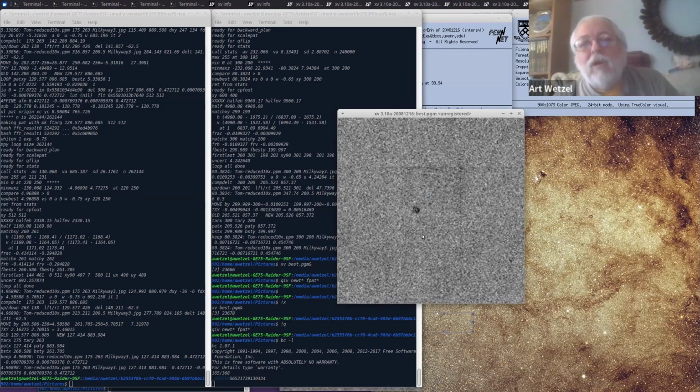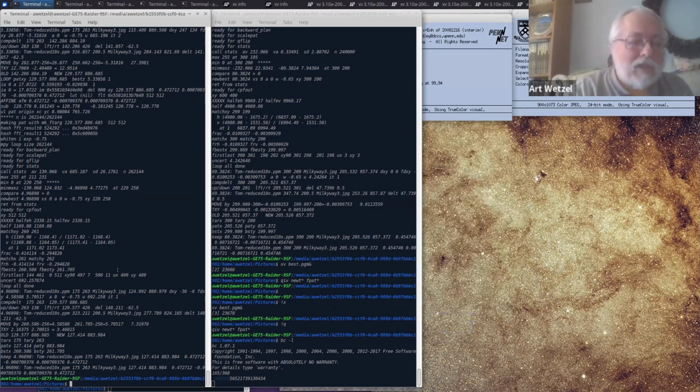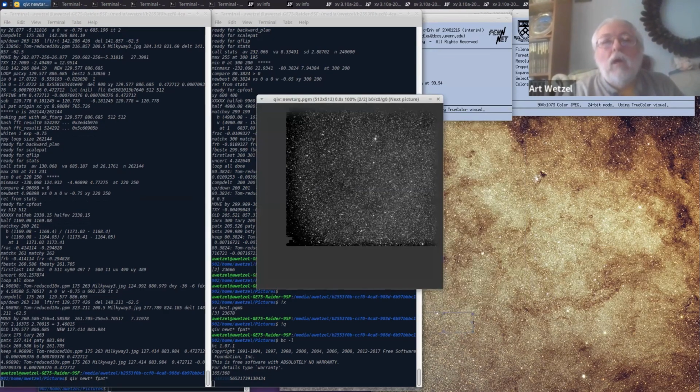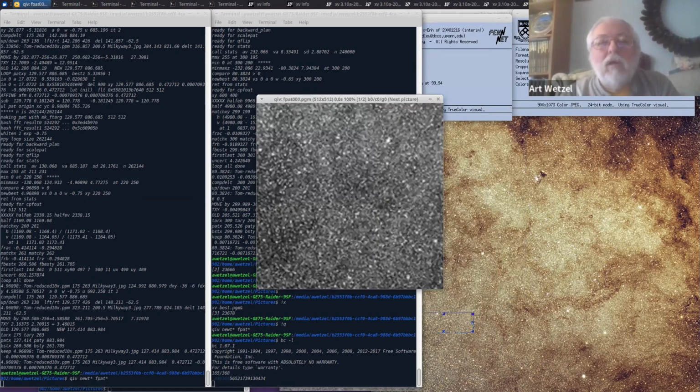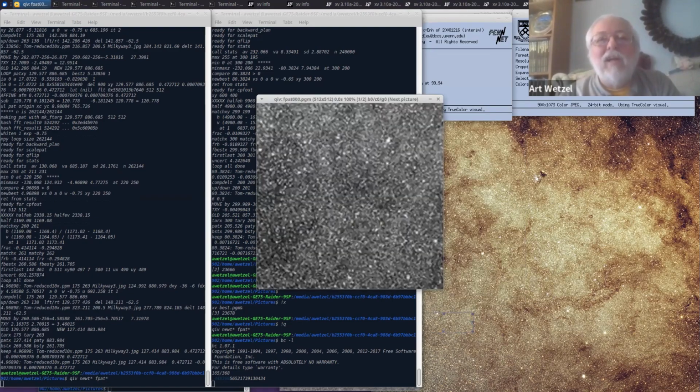So what I was looking for here was a whitening that would give us a better match of the position. But let's just look at what we have here as far as the match as it stands. Okay, so we're in the ballpark, but we're not quite there. And we could fiddle around here for another 10 minutes and get it right on, but I don't know if that's quite worthwhile here for what we're talking about. I'll do it if you'd like, but no, I think that's okay, Art.